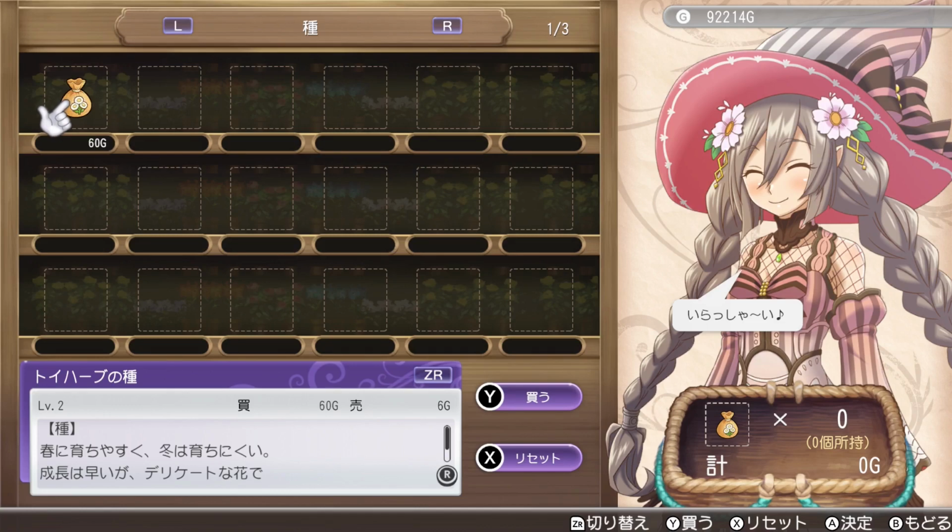So you can buy toy herb seeds. So once I ship my first toy herbs, well, I shipped toy herbs before, but I need to ship another one for the request. I'm gonna be able to unlock other seeds. So for now, maybe I can buy 12 of these.